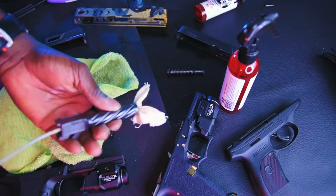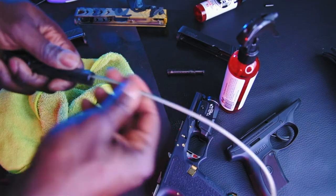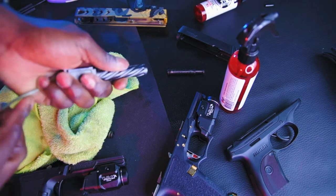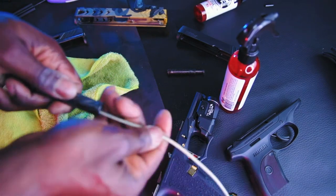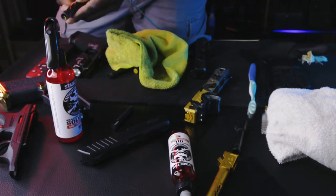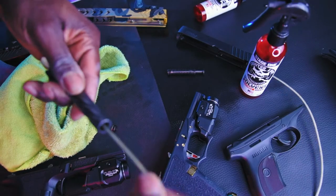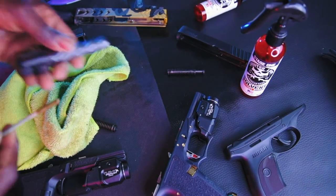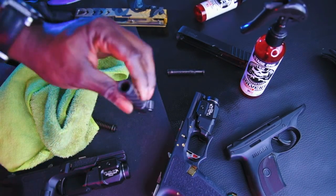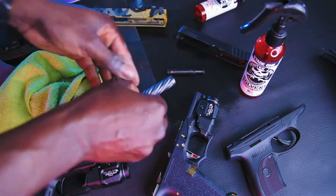I usually save my real detail cleaning for after about 2,000 to 3,000 rounds, and that's when I really break down and take apart everything for a full detail cleaning. But since we just shot about 1,000 or so rounds through the Shadow Systems barrel, the Shadow Systems had the most work out of all the pistols that we took. It was the most fun to shoot. My wife really loved it, and now she wants a red dot. She wants a Glock 43 with a red dot. So yeah, you know how that goes.